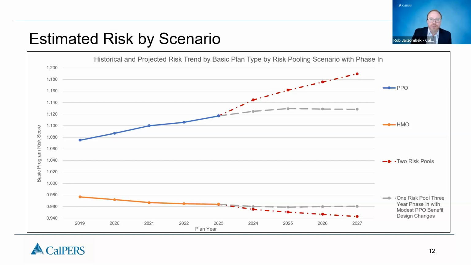Under the current model of 2 risk pools, the PPOs would continue to struggle with the same problems we have today, and it will become even more difficult for us to solve them in the future. And this isn't just because the PPOs are unmanaged, it is because of the health status of the members who would remain in the PPO plan. What the lines show is the rapidly growing difference in the health status or risk mix of the PPOs and the HMOs if left unaddressed.